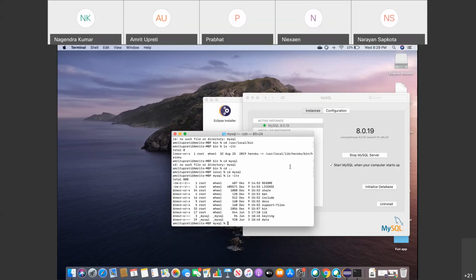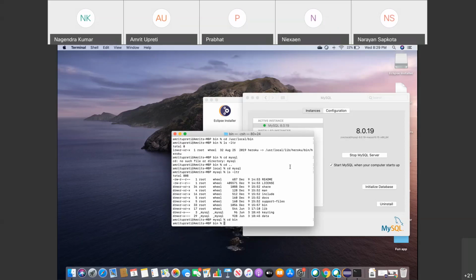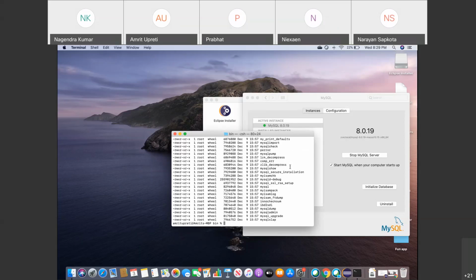यहाँ पे कमांड्स हैं. You can go to cd bin and fast. cd space bin. Enter करो. अब you can run it, right? अब यहाँ पे ls hyphen ltr. Just do it fast. Enter. ठीक है. This is the place and यहाँ पे टाइप करो pwd and remember this path. Okay. Tomorrow I'll tell you how to set this path in your profile so that no need to come over here again and again.